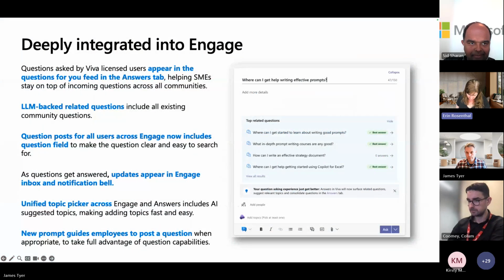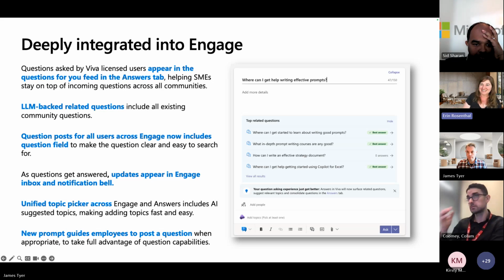And then in the past year, what we've been focusing on is bringing answers more deeply integrated into Engage. When we started with answers, it was a little bit more of a sidecar on Engage. It was a separate place to go and ask and answer questions, but we heard immediately from our customers, look, we already have these flows, and we'll talk about them a little bit more, but we already have some of these communities. How do I tap into the knowledge that's already there and the habit that's already there, rather than starting up something completely new?